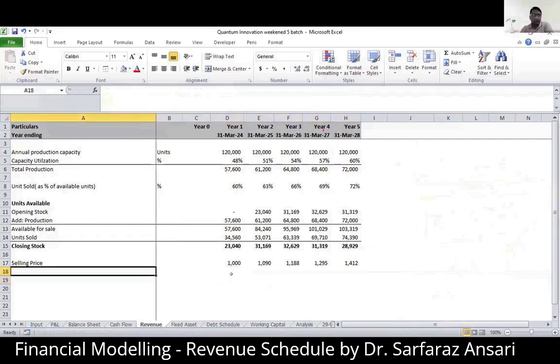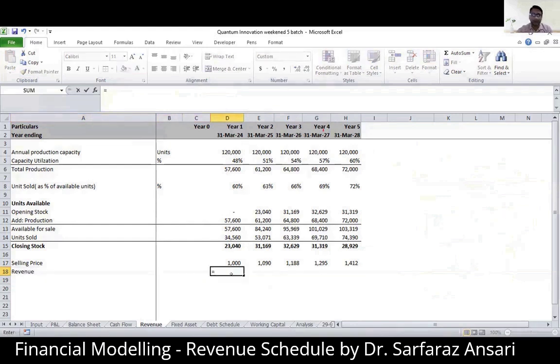Now I got the selling price for the next 5 years. Can I get the revenue, guys? This is my ultimate aim to be here. What will be my revenue? Units sold times selling price. Exactly. So this equals units sold into the selling price.